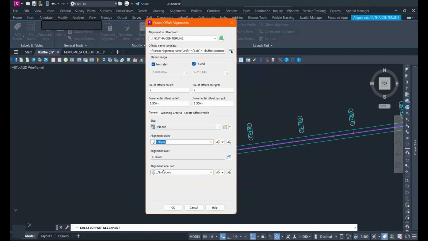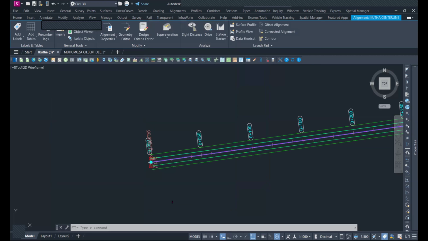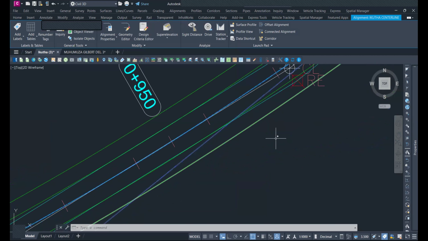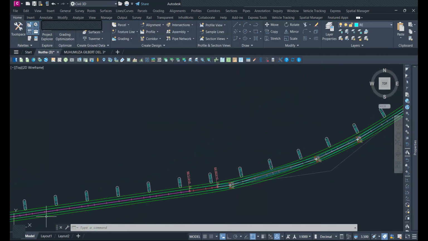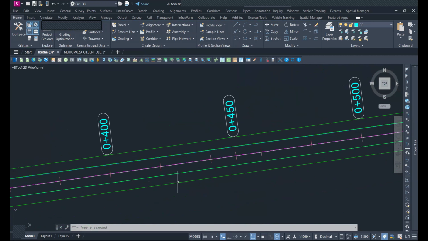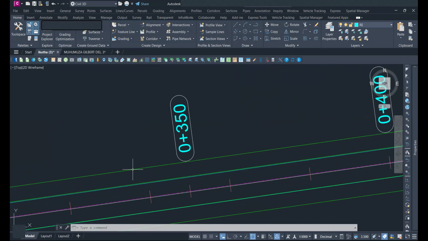And then once you do that, we normally don't recommend having labels on your offset alignment. So we just use no labels for this case, and then apply. And we'll notice that our road now has 4 lanes. That is 2 lanes on each side. So we have 1, 2, and then we have 1, 2 on each side.